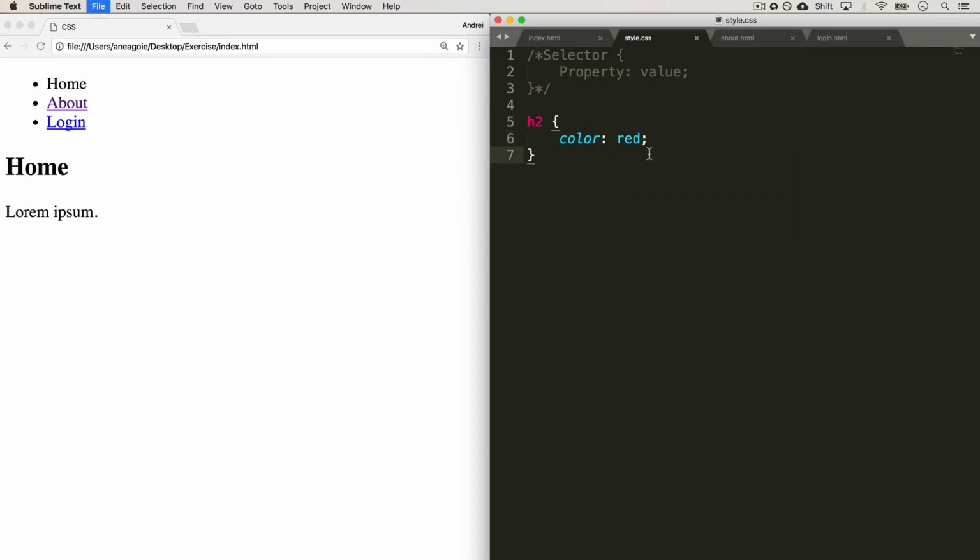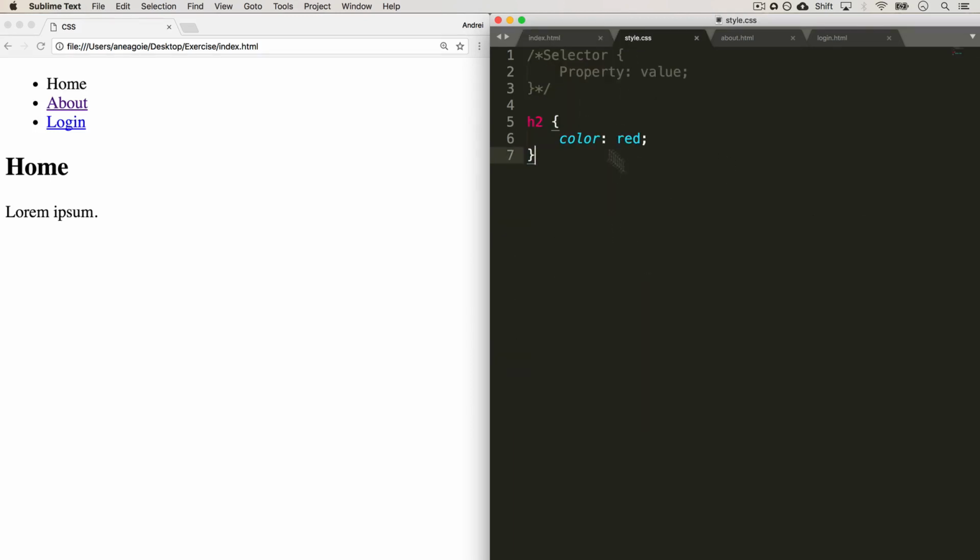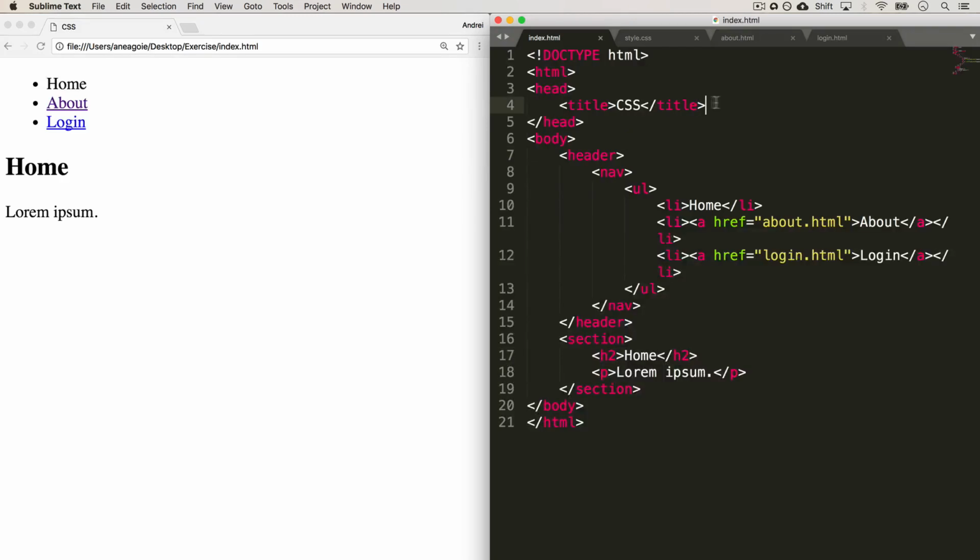So if I save that and refresh, well, nothing happens, and that's obvious, right? Because how does this file know that this file exists? We have to link it somehow. And we do that in the head. And we haven't talked too much about the head tag element in the HTML section, but by now you can probably tell that head just contains information about what the page needs. Maybe not the stuff that we see on a web page other than the title, but meta tags and information that we need for the website.